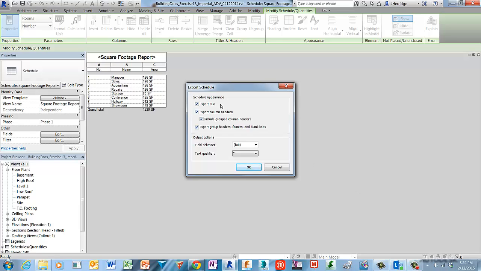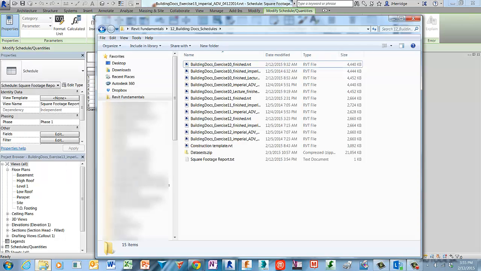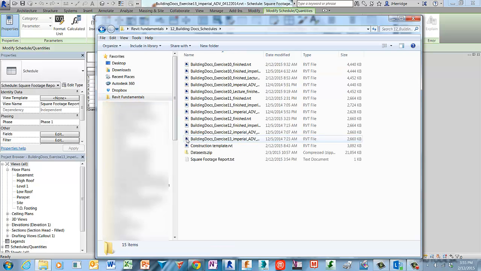And there's some additional properties to look at before we generate the file. We're creating a tab delimited file so that each field will report to its corresponding columns and rows. So with that, go ahead and click OK to continue. So the TXT file has been generated. Let's open up our tutorial folder and confirm it's there. And there's the TXT file.